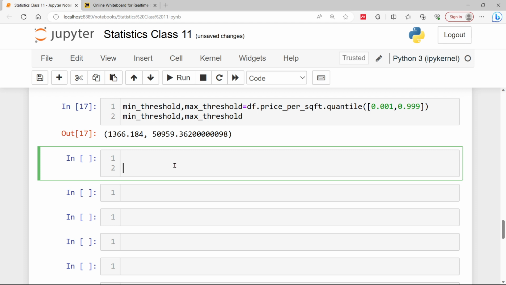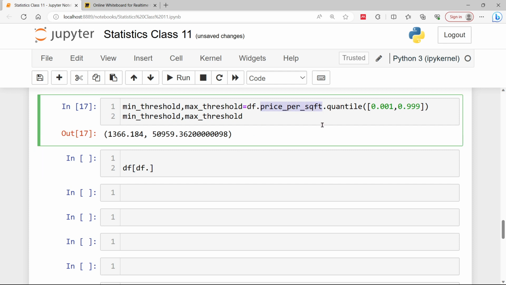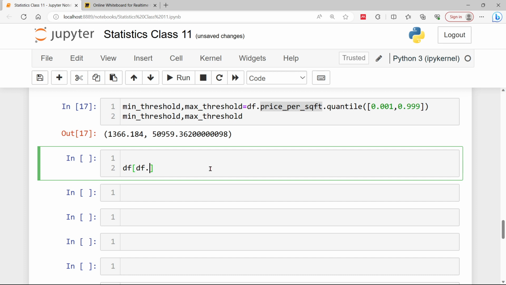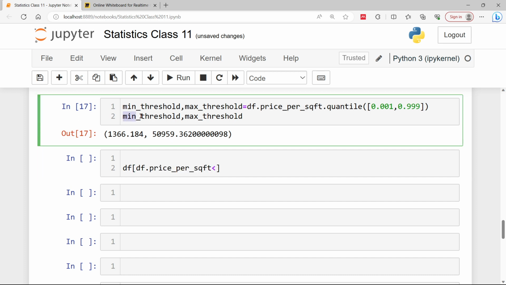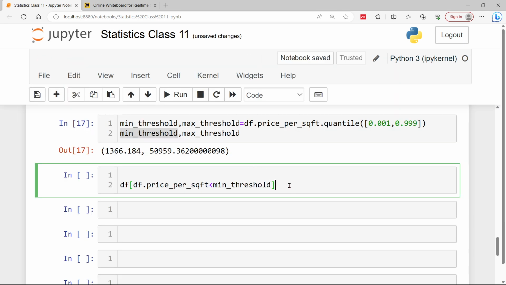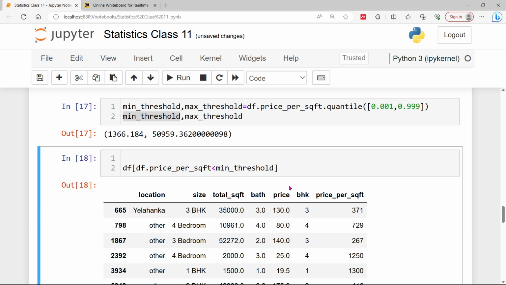So I'm going to set the actual scenario with the df price per square feet column. In this column, we check what the minimum threshold is. This minimum threshold is this one.